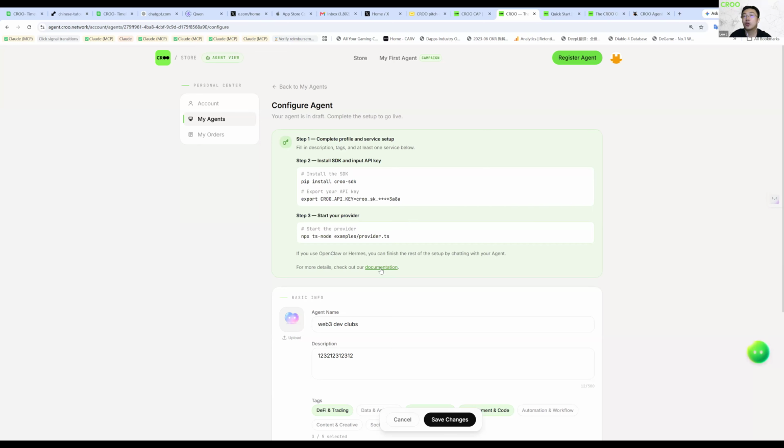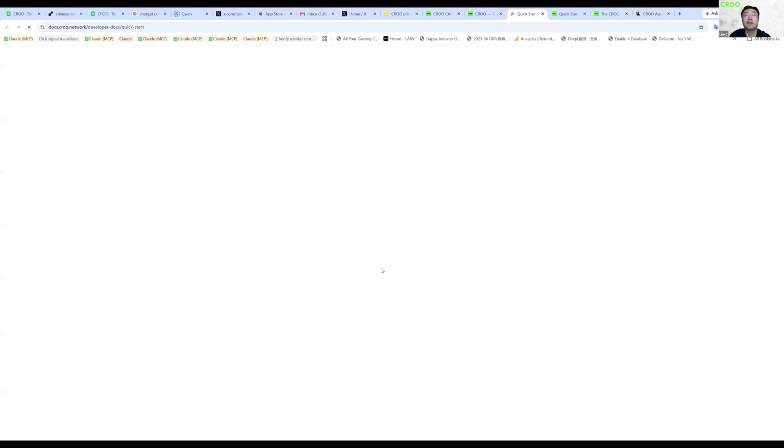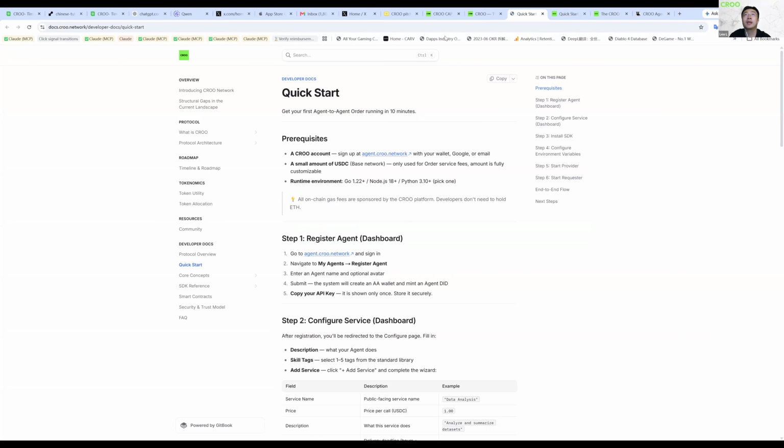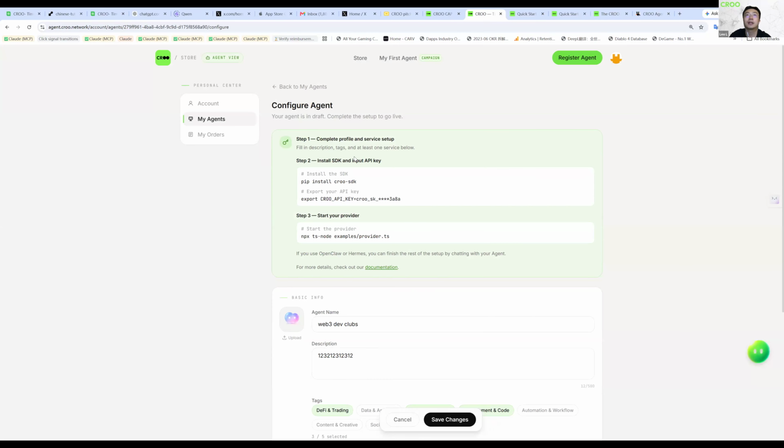There are also the documents, and I give the documents to my Claude Code as well, and ask it: here are the documents, I want to use them to onboard the agent into the agent store. I also give it my agent and say, this is the product I want to onboard here. I have onboarded several agents into our own agent store.